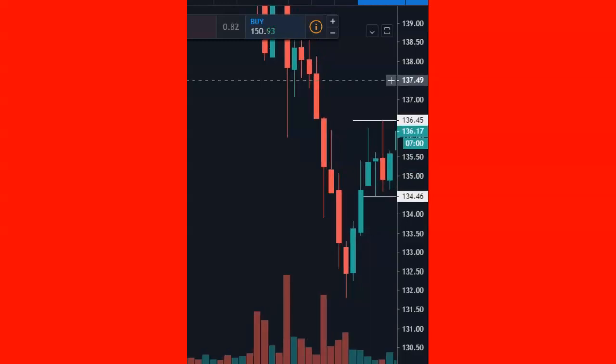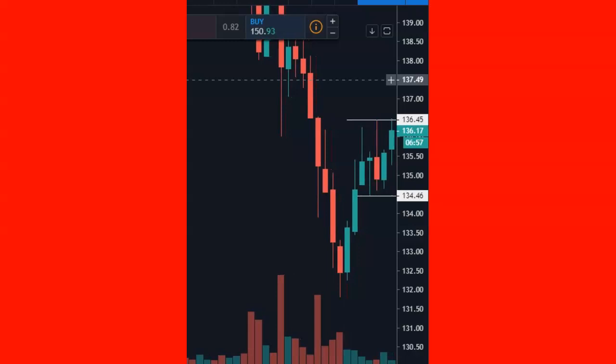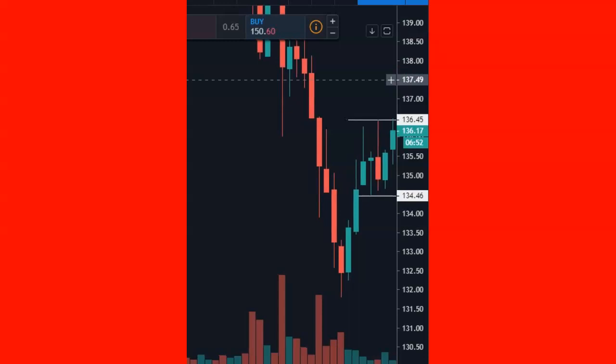So still within the rectangle. Okay, we get a little push up. Nothing verified there. Maybe looking now to get into a position. And where would I get into a position if this thing broke out? I would probably be looking for anything above the bottom of this candle, at 136.50, and probably some resistance at 137.10, somewhere around 137.20, somewhere in that range right here and here. You can see these two bottom wicks is where I'll be looking. There may be resistance, but I'm looking for about 136.50. If it breaks above there, I would probably take a long position.